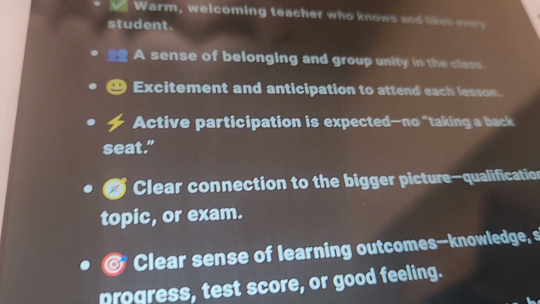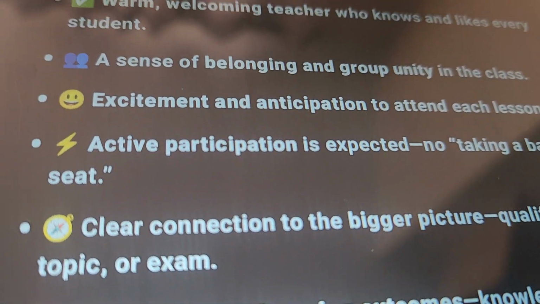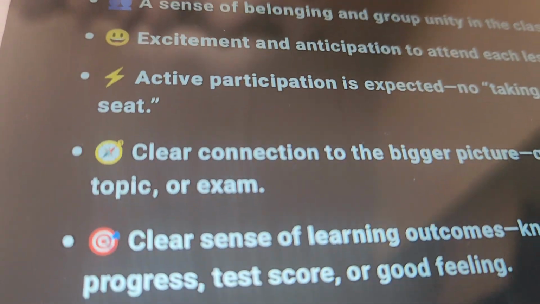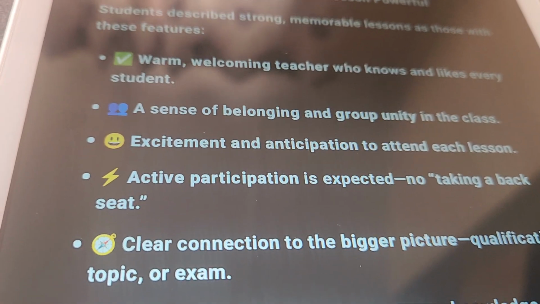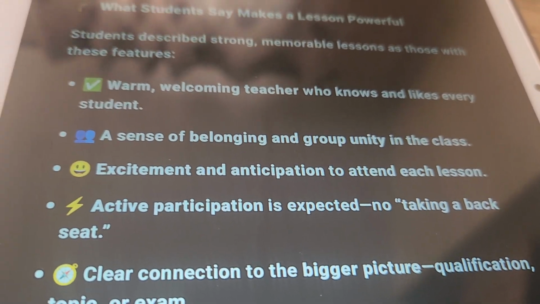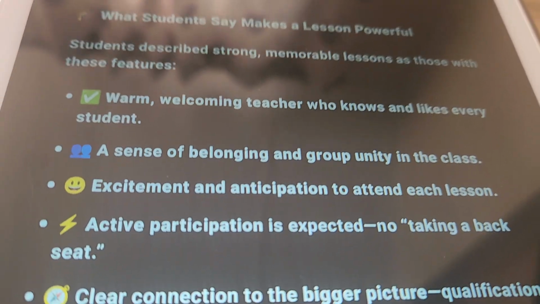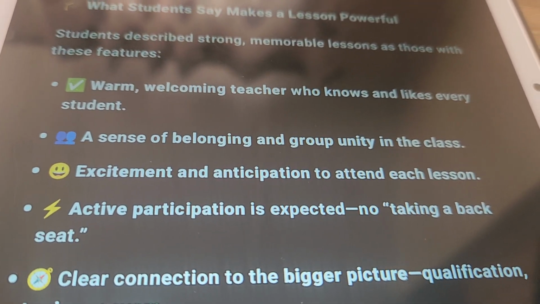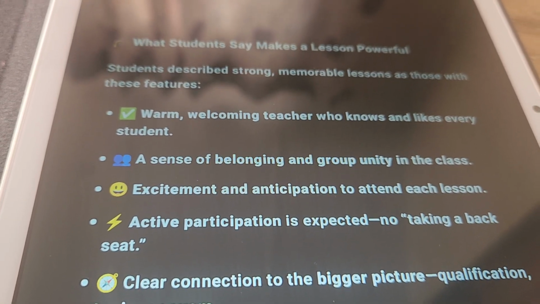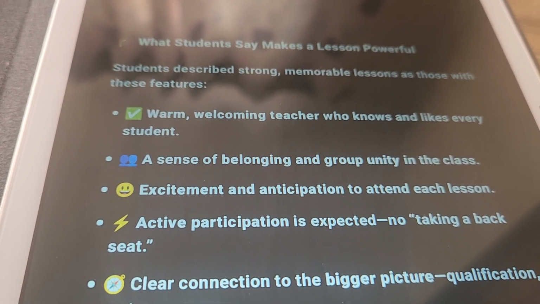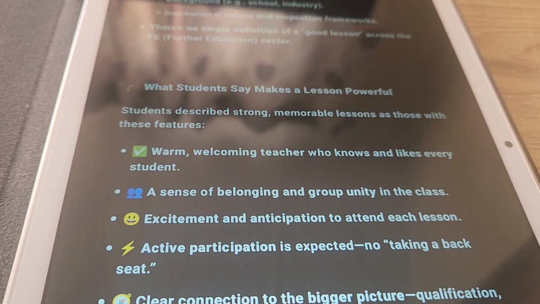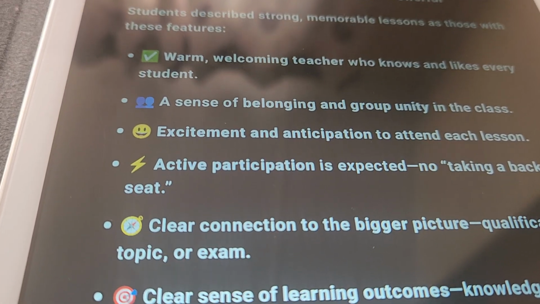It's very, very important to be a warm, welcoming teacher who knows every student, and who knows and likes them. You must like every student, however complex the student is. You must know every student by name. You must know their transitions and their struggles, where they are from and where they are going, their learning journey. And you must be able to picture their face to their name and be interested in them genuinely.